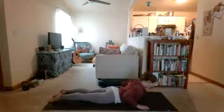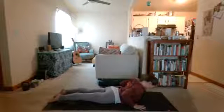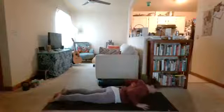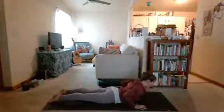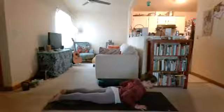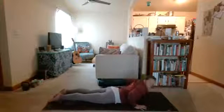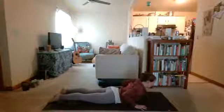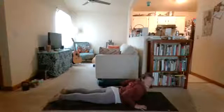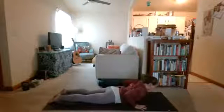Inhale, ripple up for baby cobra. Little to no weight in the hands. Gently tuck the chin a little bit. Let's exhale, release, tap the forehead down. Twice more. Inhale, rippling up, rounding through the belly, through the tops of the feet. Exhale and release. Once more. Inhale, lifting up and away. Hug your navel in here. Notice any changes that offers you in your Bhujangasana, your cobra pose. And then exhale and release.